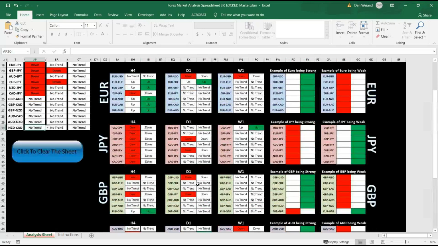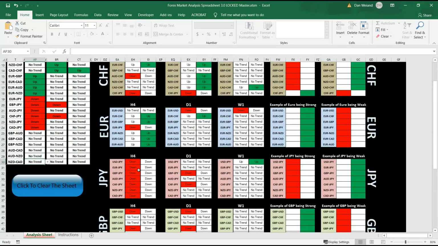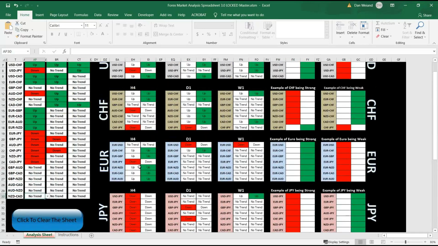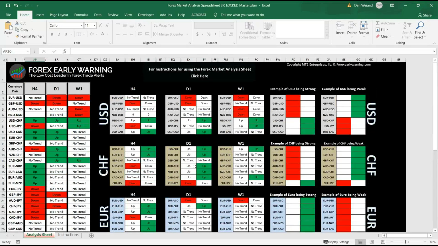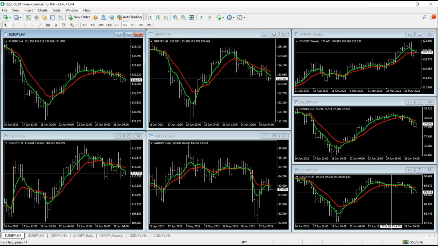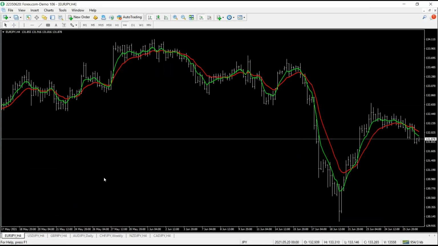So overall, you just have shorter term yen strength, shorter term euro strength. We have medium term Swissy weakness, and then we also have dollar strength. So if there is nothing fighting it, those pairs can be dominant in the market. The USD and the yen could drive most of the pairs. So let's go look at the yen pairs based on them building bigger trends. So we'll start with the euro yen.